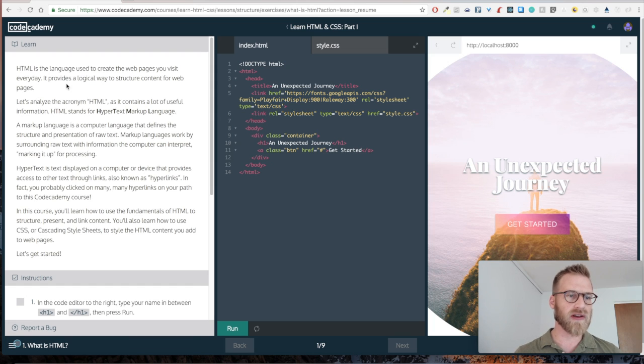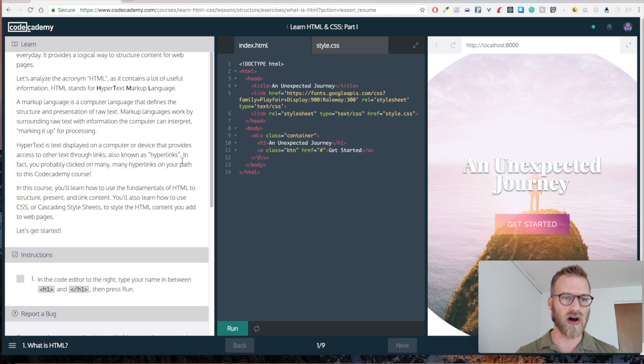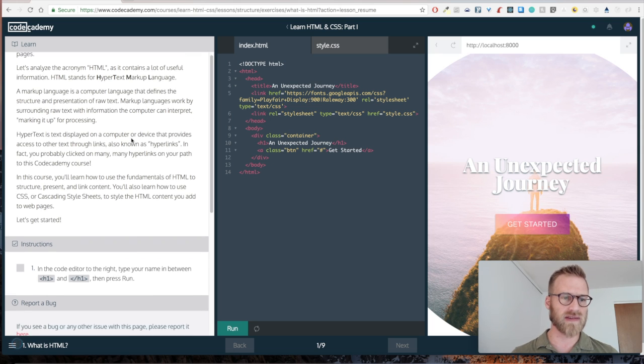So it says HTML is a language used to create the web pages you visit every day. It provides a logical way to structure the content on web pages. HTML stands for Hypertext Markup Language. Markup language is a computer language that defines the structure and presentation of raw text. Markup languages work by surrounding raw text with information that the computer can interpret, marking it up for processing.